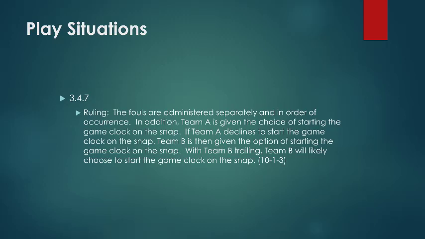If you take a look at 3.4.7, it says when a penalty is accepted with less than 2 minutes remaining in either half, the offended team will have the option to start the game clock on the snap. So in this situation, we have a holding penalty. It gets stopped inbounds. The clock would ordinarily start on the ready for play, but in this case, Team A would have clock choice. They most likely would decline to start it on the snap since they're winning, but since we had the foul on A and Team B is accepting that penalty, they would then have clock choice.